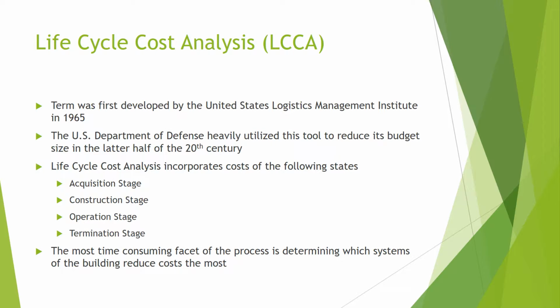Life cycle cost analysis was a term originally developed by the United States Logistics Management Institute in 1965. The U.S. Department of Defense heavily utilized this tool in order to reduce its budget by comparing the different variables and systems that were available to them. The main stages that are incorporated in this process are the acquisition stage, construction stage, operation stage, and termination or end stage. The most consuming facet of this process is in determining the different types of systems and options which a building can utilize to reduce its overall costs through the lifetime of the structure.